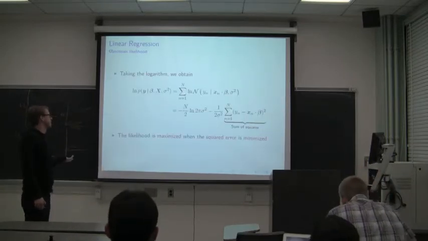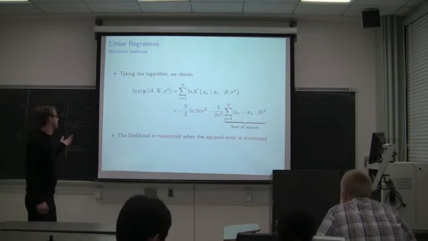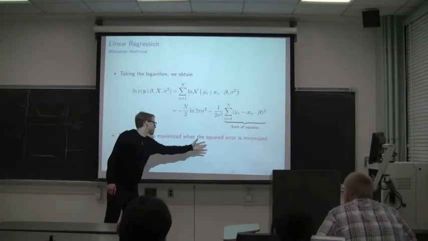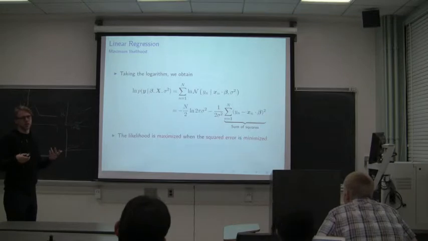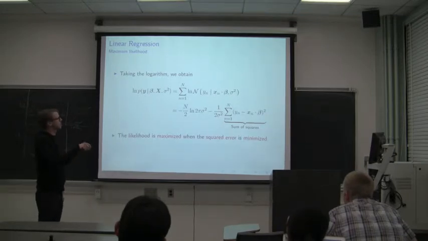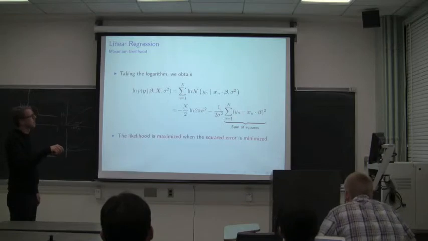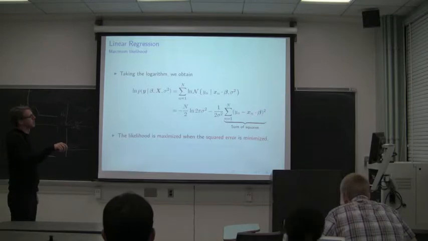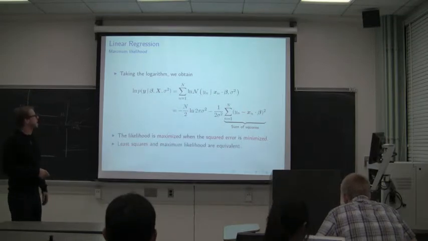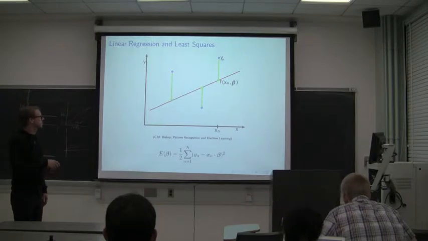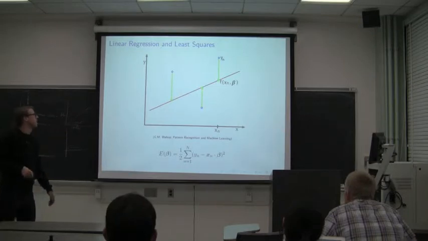We said how to obtain the maximum likelihood estimate. We saw that the likelihood is maximized when the squared error is minimized. The squared error is due to the Gaussian distribution, because if you take the log of a Gaussian, the noise variance explains the squared difference between the mean of the phenotype, which is the linear function, and the phenotype. So least squares and maximum likelihood are equivalent. It gives us a linear function with minimum squared difference to all our samples.